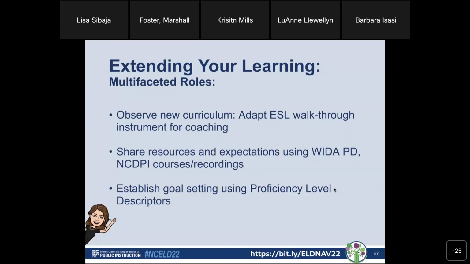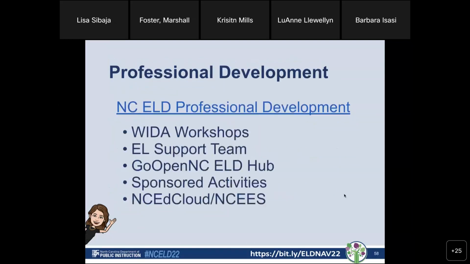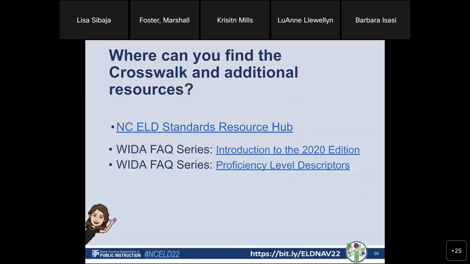And then another idea is also to use goal setting for teachers, for students, for your district or your PSU using these different proficiency level descriptors. All right, so with that said, if you look on the next slide, there's a link to the professional development offerings through DPI, and those do include the items that are bulleted there that are great resources for all educators. And I guess the next slide, slide 59, will show you where you can find additional resources.